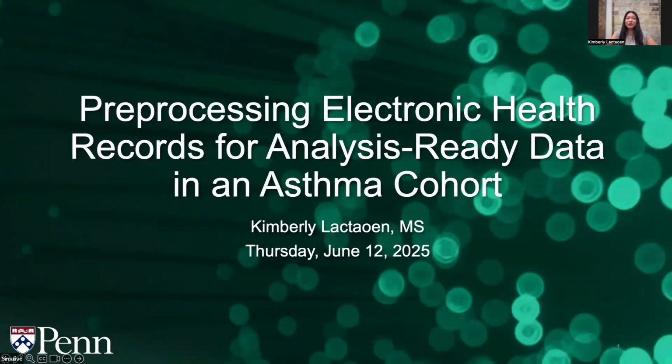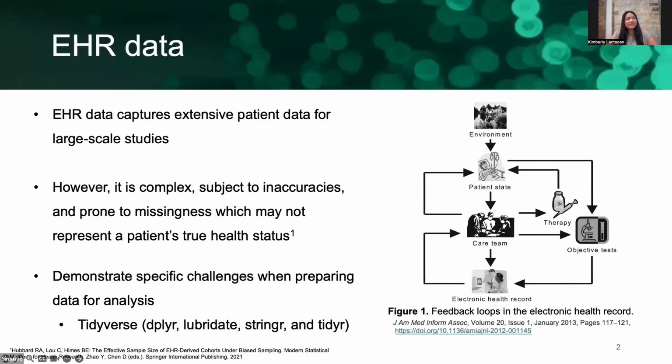Today, my talk is on pre-processing electronic health records for analysis-ready data in an asthma cohort. EHR data captures extensive patient information for large-scale studies, and it can be greatly beneficial for representing real-life patient populations. However, it is complex, subject to inaccuracies, and prone to missingness, which may not represent a patient's true health status.